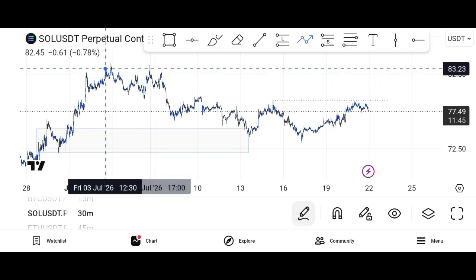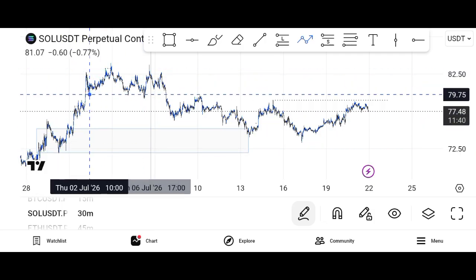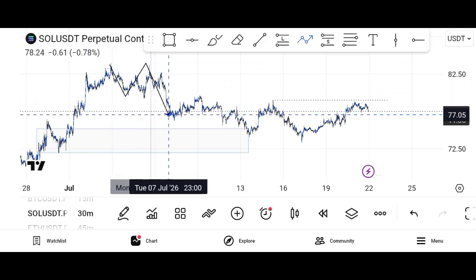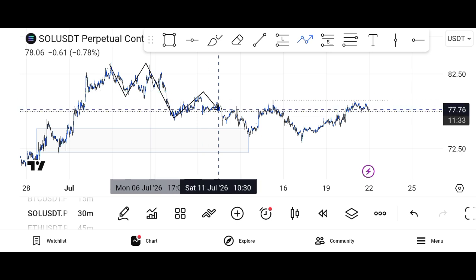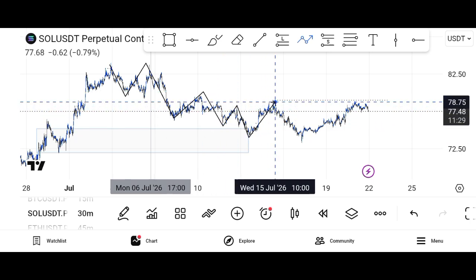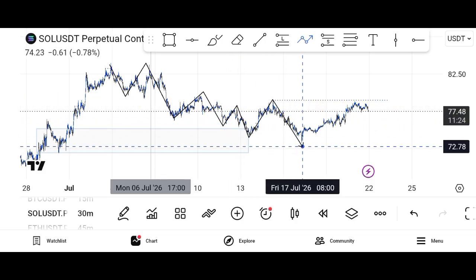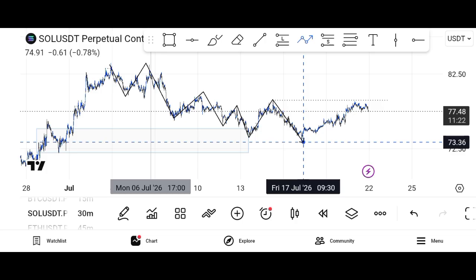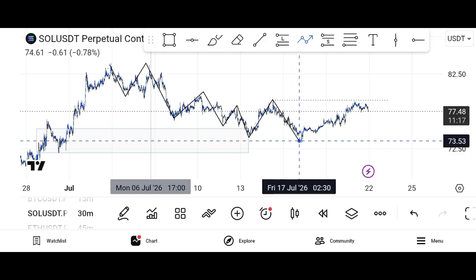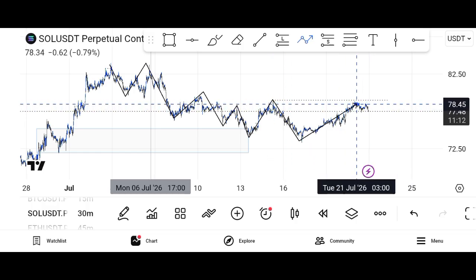So if you see what we have on Solana here, we had Solana at this point buying, then it changed structure at this point. When it changed structure, you can see what it started doing. It started selling to the downside, creating a series of lows and highs, the mini structures here. And at this point, it cleared liquidity from here, and we had the zone all the way to this point. Now consider this an expansion. This would be a retracement, and as you can see, price is even reacting from that point here.